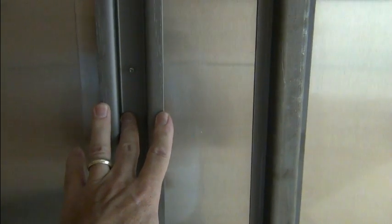But then when we removed the walls, we discovered a problem. Like I said earlier, these are not structural as far as supporting the roof. These are strictly for attaching the plywood on the inside and the aluminum skin on the outside. This is a structural piece right here, right in the middle of window number two, or the center window, however you want to look at it. So anyway, I did not want to remove that once I discovered it.